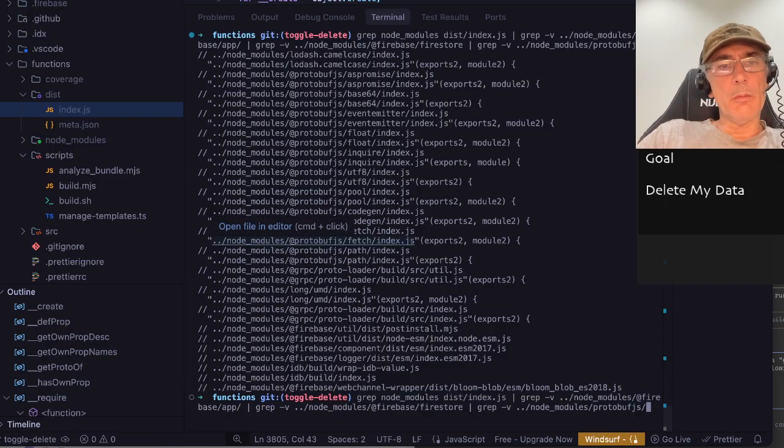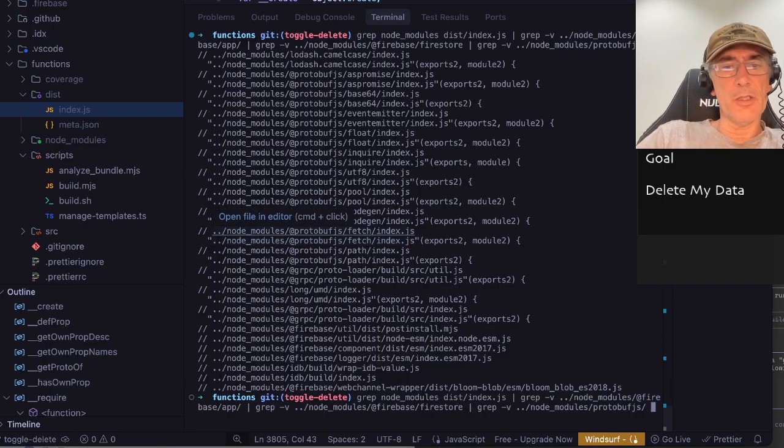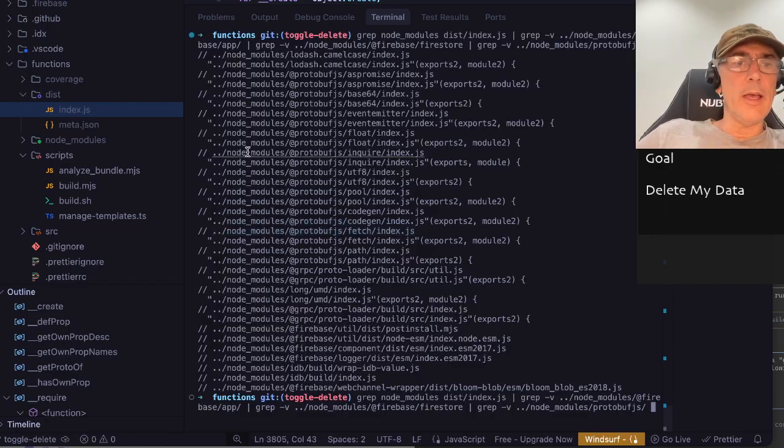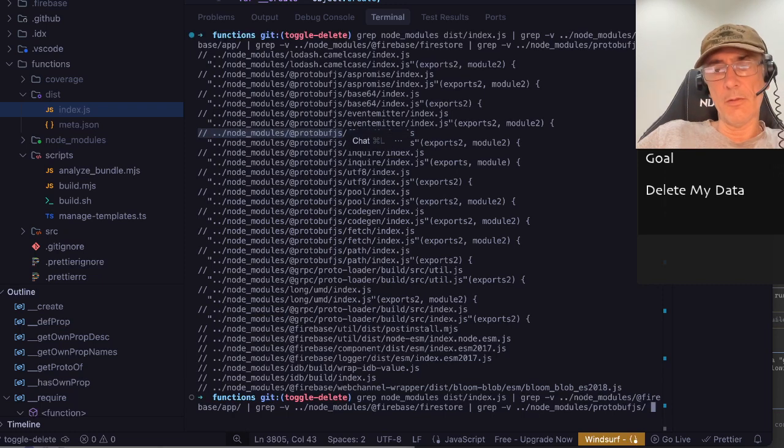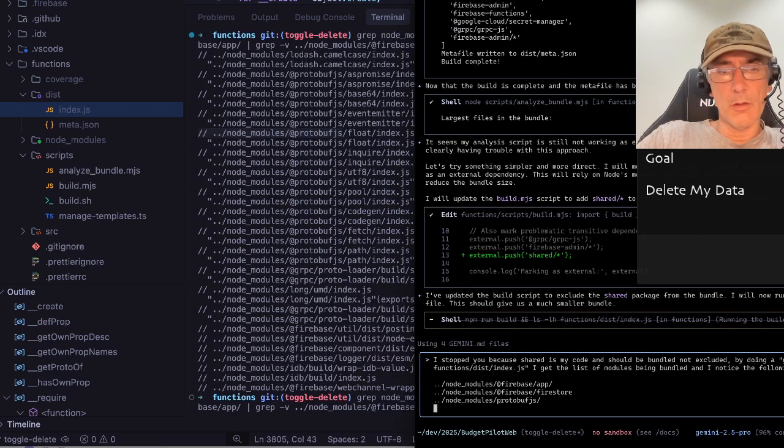Why is protobuf.js still there? Ah, because there is another one with the at. Protobuf.js. Let's remove the comment bit.